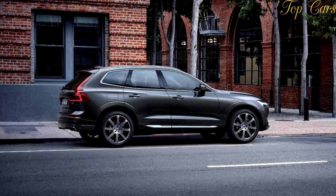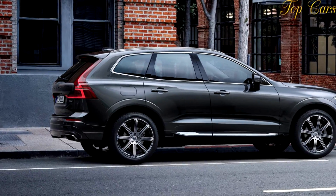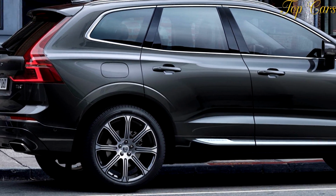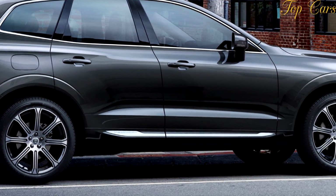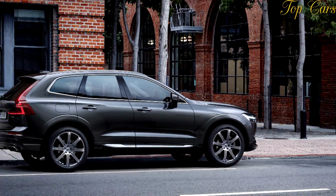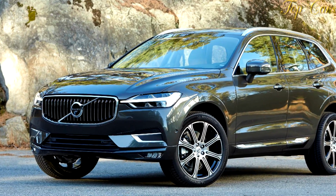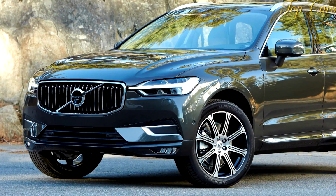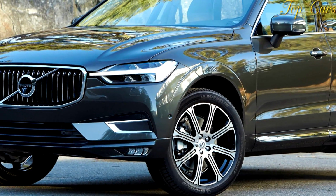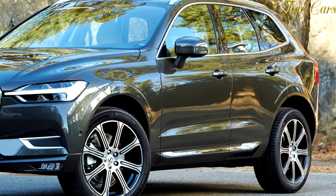Family ties. The basic form is expensively tailored, it's taut sheet metal punctuated with sharp creases that add beefy tension. There's a clear family resemblance to the XC90, but this is the sporty younger brother. Not too sporty, though. Unlike some crossovers that hunker so low they might masquerade as hatchback sedans, we're looking at you, Infiniti QX30 and Mercedes GLA. The XC60 rides high enough over its tires so there's no confusion.